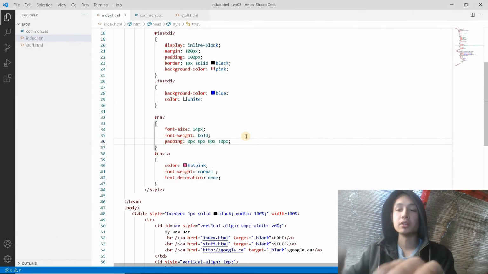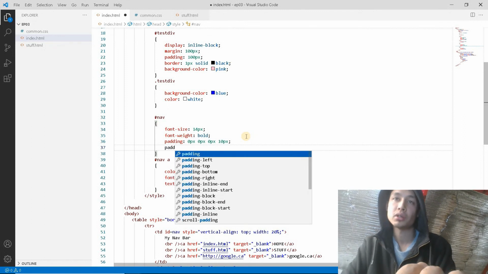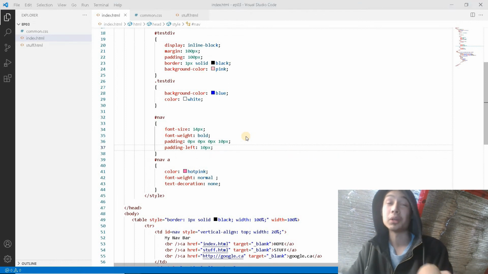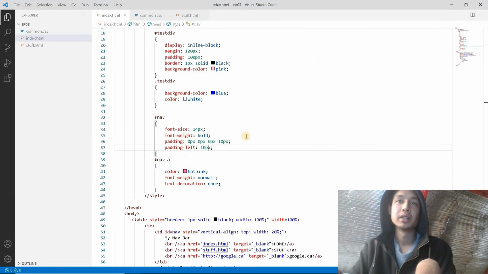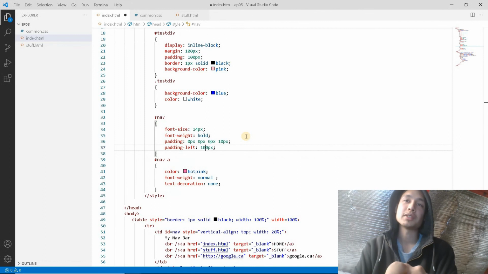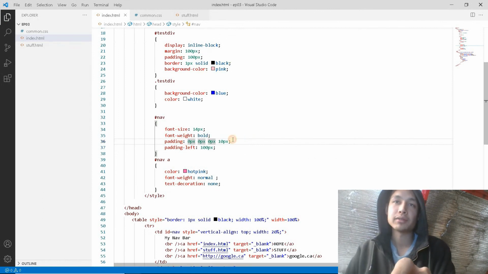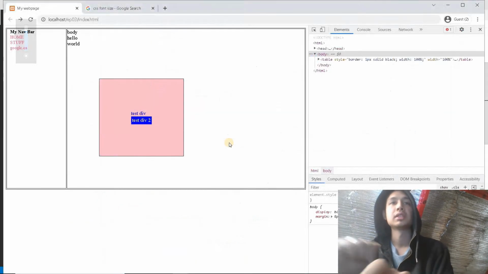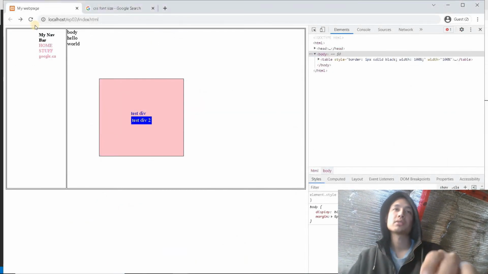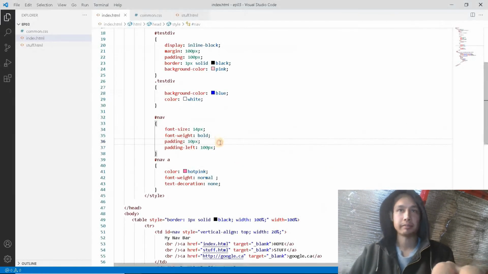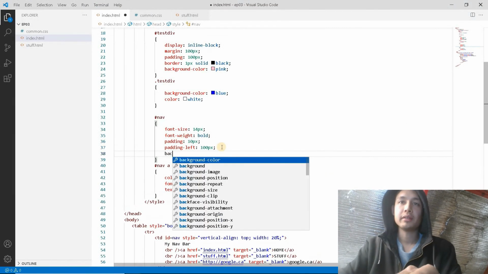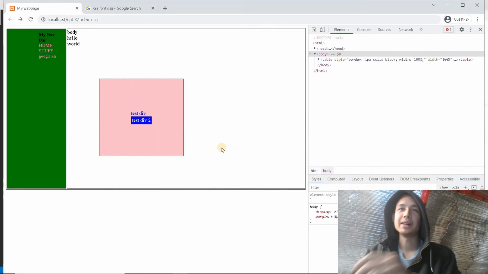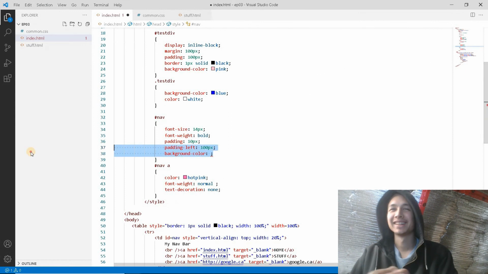That's how we specify for the padding to be on the left or whatever. Now, maybe you're a noob and you don't want to memorize that, and you can just go padding dash left and do 10 pixels. You can take this one step further. How about we just do padding left at 100 pixels and then we do normal padding 10 pixels. What do you think is going to happen? It's going to be 100 pixels on the left and 10 pixels on the rest. So you can see that. Let's go background color green. Oh, wow, that's pretty gross looking. Let's get rid of that, eh?